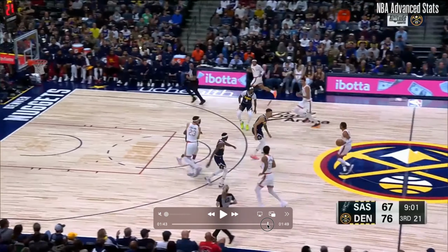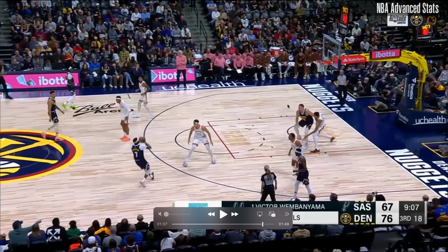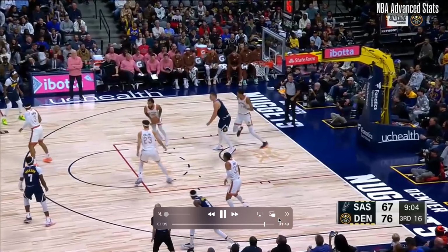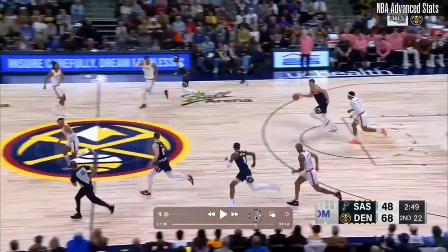But this isn't about the offense. It's about the fact that teams are going to want to get the ball to their post players against Wemby, because that is going to be a way that players and teams can beat him at this stage in his career. But even with Jokic stiff arming him and pushing him away, Wemby has the length to tap these balls away. And we're talking about a lot of the same things, but it's just not common to see any players defend the way he does, especially rookies, to impact defensively.